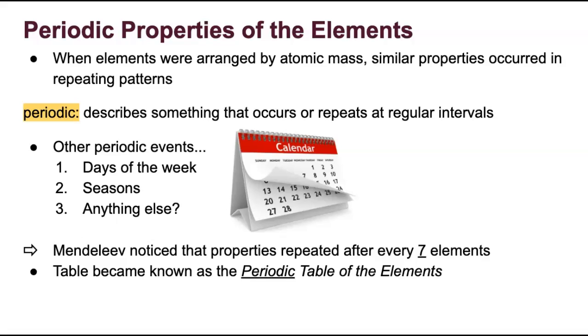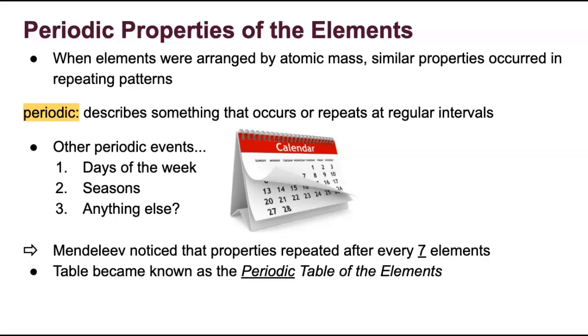Mendeleev noticed that these properties that he saw in elements, when he organized them by atomic mass, repeated every 7. Today, if you look at the periodic table, you'll notice that those elements actually repeat every 8 intervals. The reason why Mendeleev thought it was repeated patterns after every 7, and we now know it's 8, is because back in the late 1800s, scientists did not know about noble gases, which is our last group of elements.